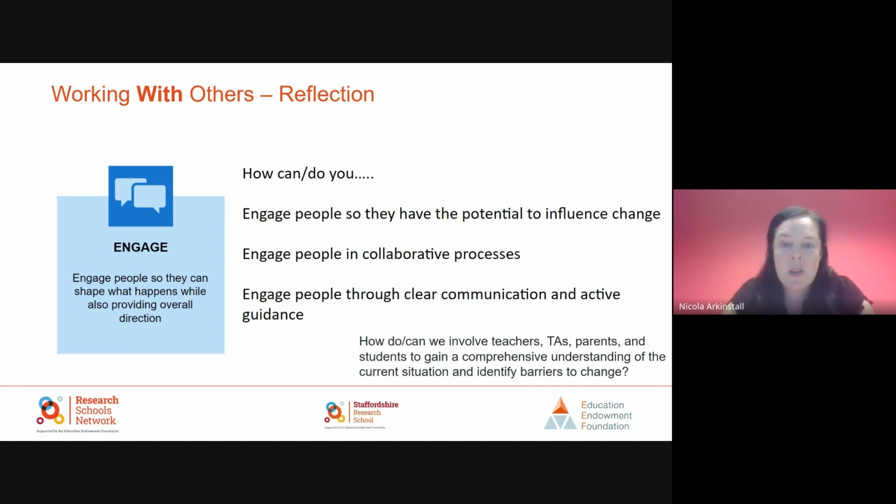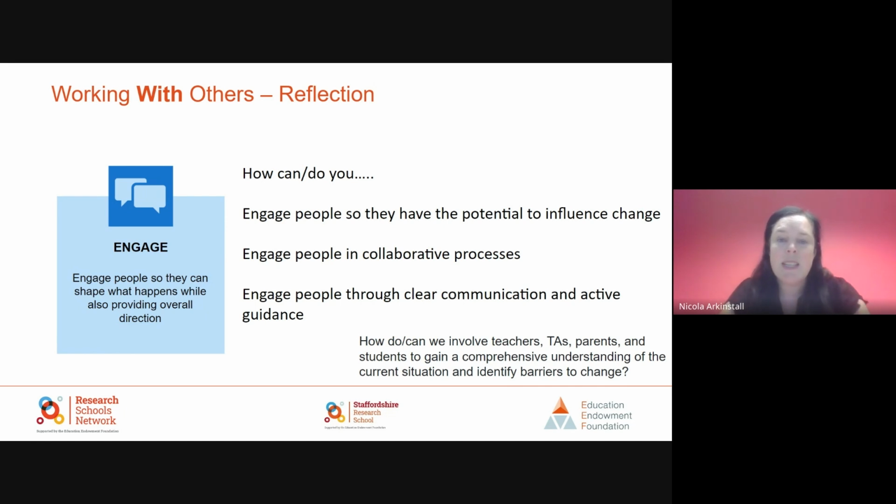Because again, with that leader, it might be they've sent out surveys in the past, people have filled them in, but nothing is ever fed back to them on how their views have been used or sought. So when you do ask and gain views, it's making sure you feed back how their views have been inputted into the decisions you're making as a subject leader to move forward.